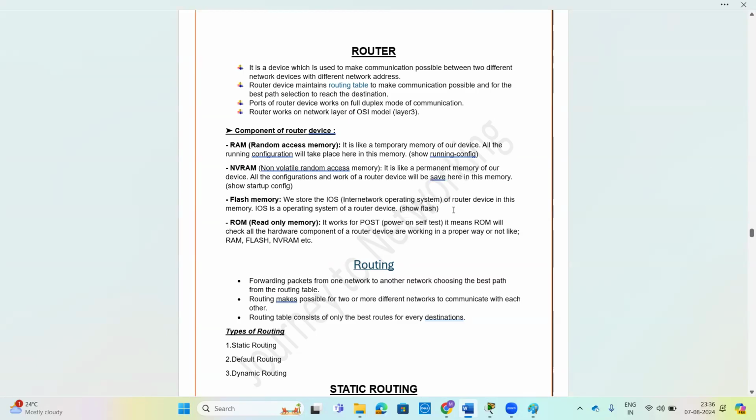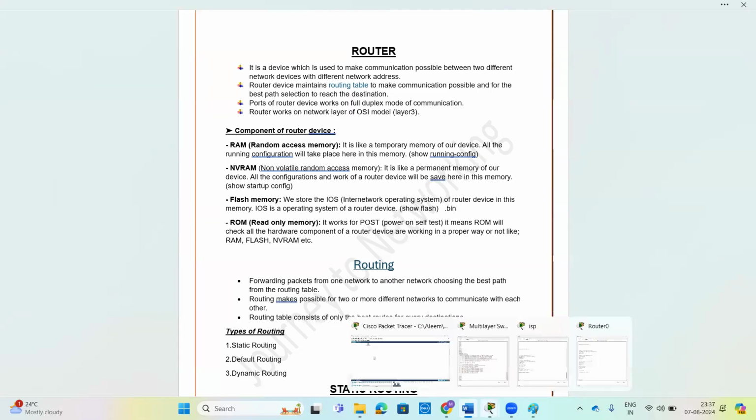Basically, the files are bin files. It will be stored with any name, ABC, or any IOS version, based on the device. For example, if it is a 1900 series switch, it is stored based on that. But the file name ends in .bin.